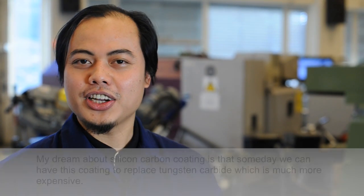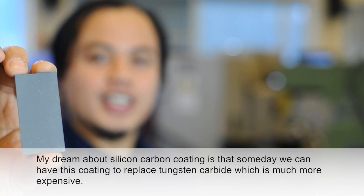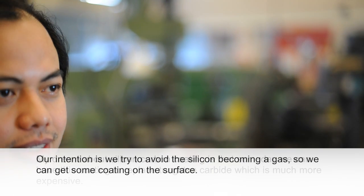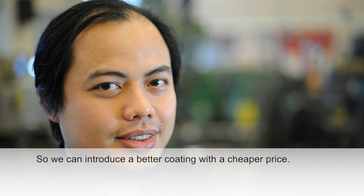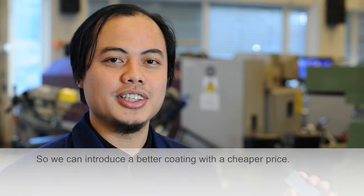My dream about silicon carbide coating is that someday we can have this coating to replace tungsten carbide, which is much more expensive. And our intention is we try to avoid the silicon carbide becoming a gas so we can get some coating on the surface. So we can introduce a better coating with a cheaper price.